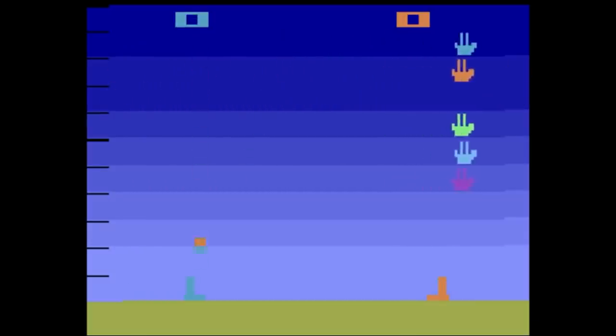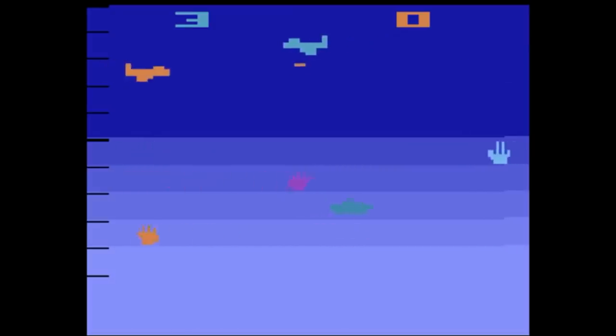So you have two little turrets at the bottom and you just shoot everything you can find. And if you're playing competitively with somebody else, you just try to shoot more things than the next person and score as many points as you can and try to outscore them, obviously. So it's a simple game. You're shooting planes out of the sky, shooting boats, ships out of the water, hence Air-Sea Battle.